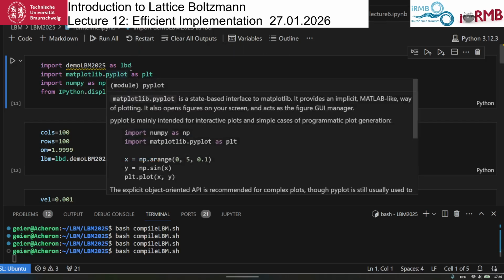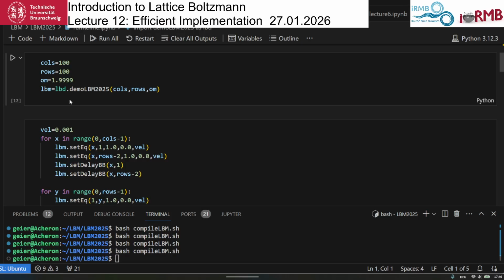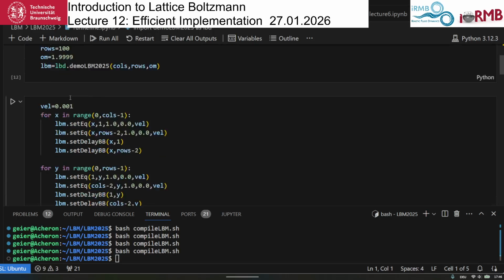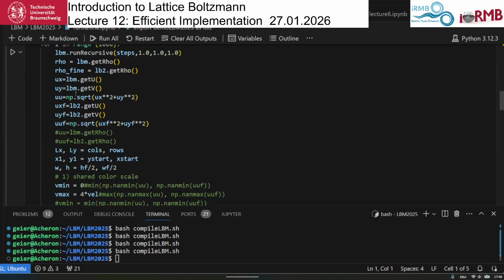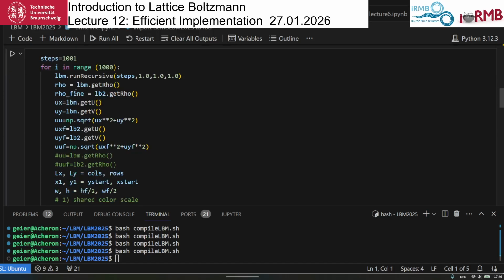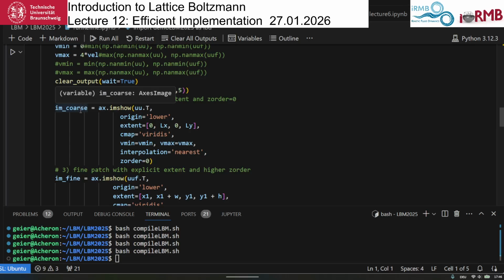So in order to prepare this, I prepared a new file here, because this is the other thing that made me a little bit nervous. It's not sufficient that we have the code that runs it, but we also have to display it. And for this, I was not aware how to actually do this, because I'm not a Python programmer. So here, I did what everybody does nowadays. I just asked ChatGPT to write me a program that would overlay these two pictures. By the way, this took several iterations until it worked.